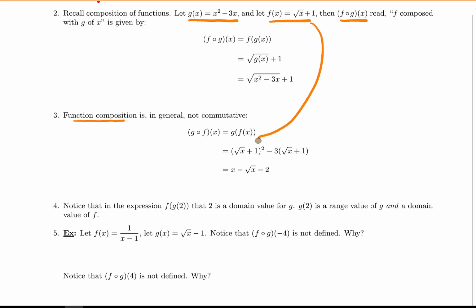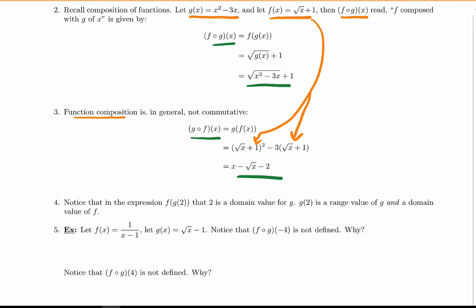So we inputted f of x into the x positions for g of x. Okay, just trust me, I went ahead and cleaned this up, and if you do so, that's what you get. The point of this example is to mention that f composed with g of x is not the same thing as g composed with f of x in general, so the order there does matter.